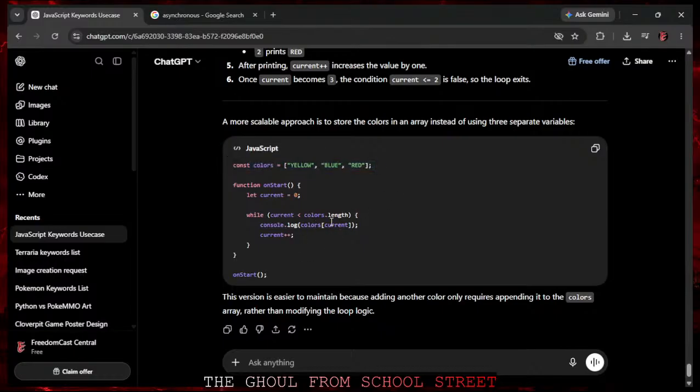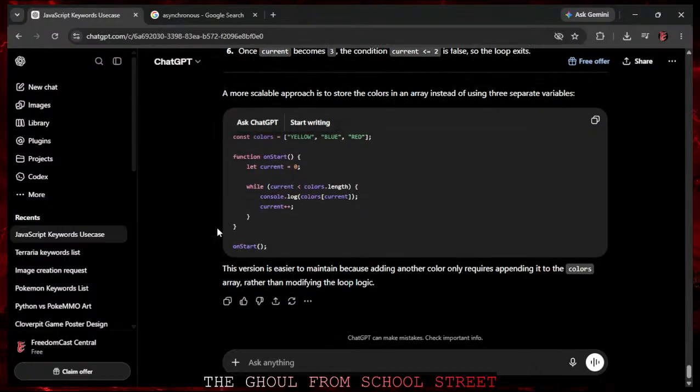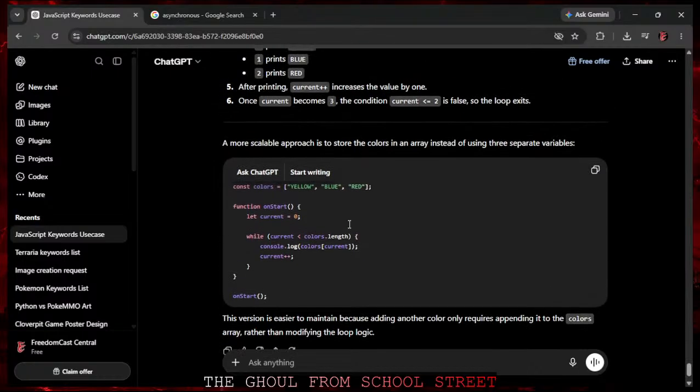And then, yeah, colors current. Okay, so basically it is very similar to Python in that regard. The array is what they call it. We call that a list. And in some cases a tuple, but I don't think, do you have tuples in this? I have no idea. But that's pretty cool. I'm glad it showed me a better way to do that too.